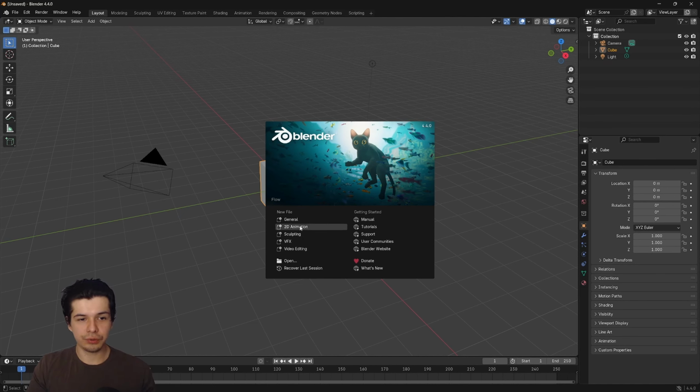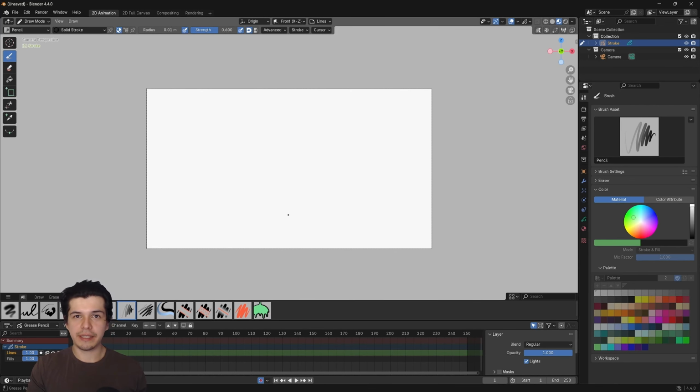Anything you want to choose here, general, 2D animation, sculpting, you can pick it up here. If you can see the modeling, sculpting, UV editing, you have presets for these things, and it will just open a UI preset so that it's easier for you to work in it, but it's not necessary. For instance, I'm gonna go to the animations. See now everything has reassembled itself. It has made the UI for me to work with the 2D animations, but if I wanted, I could build that in the general file. It's just easier to do it this way, so don't worry.